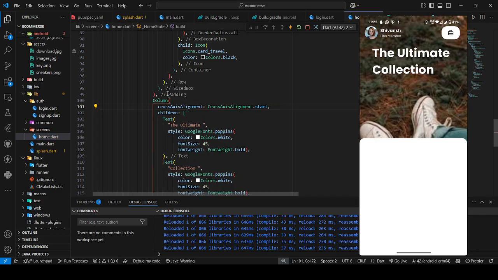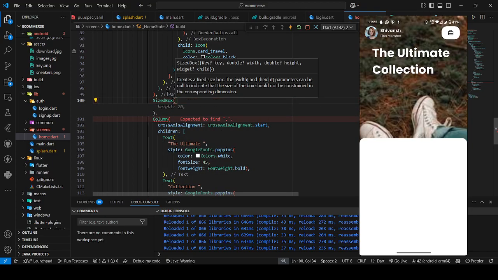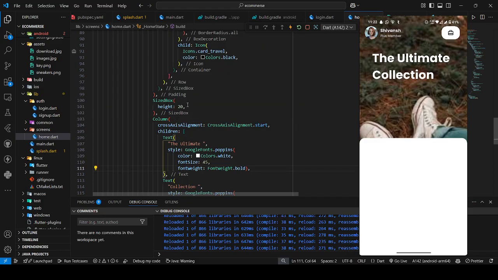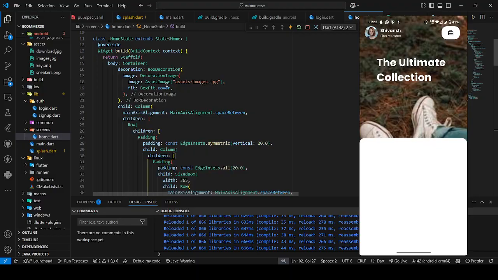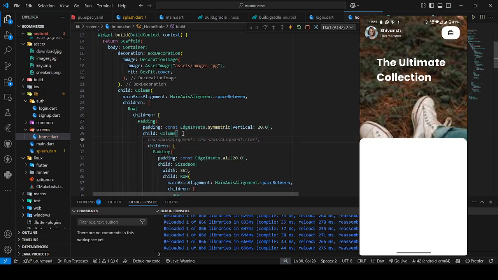Perfect. We can just add a size box here of height 20, or a little more, just give it as 40. I think I made the text a little big. I think we should be giving it as 40, looks decent. And the next thing we can do is, here also, cross axis alignment.